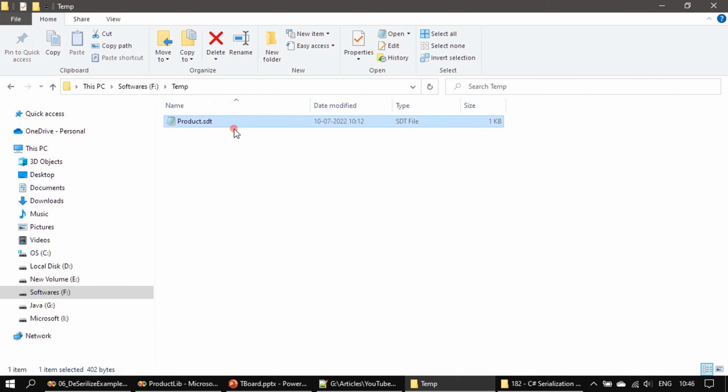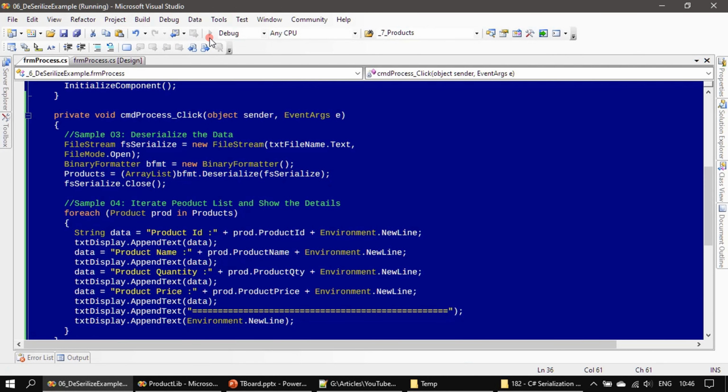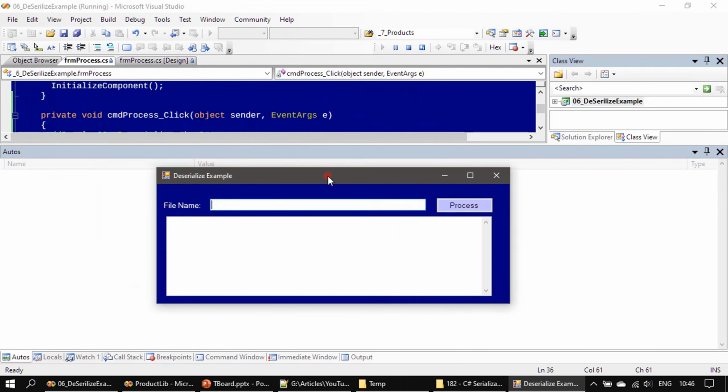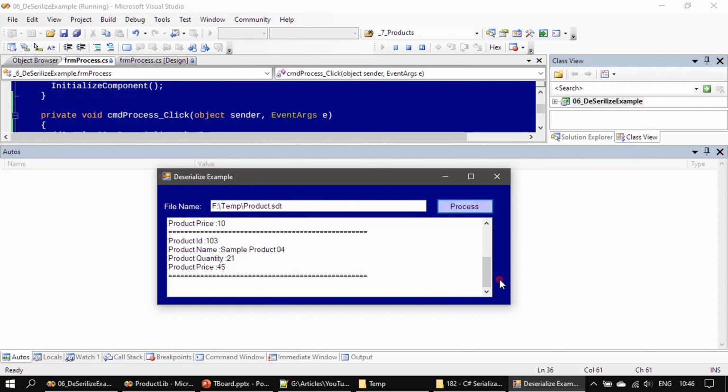So let me copy this file name, and the location is F drive temp. Here we are giving the location F drive temp, and the serialized file name is product.sdt. Here we are clicking the process, and if you see, all three products are reconstructed and displayed here.